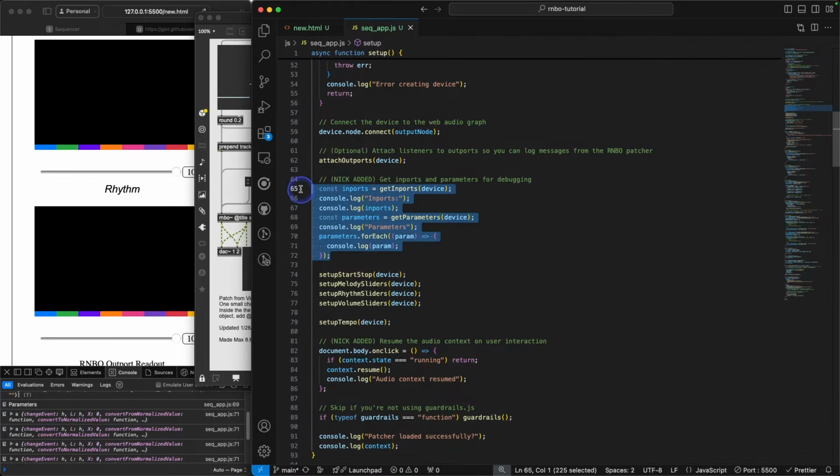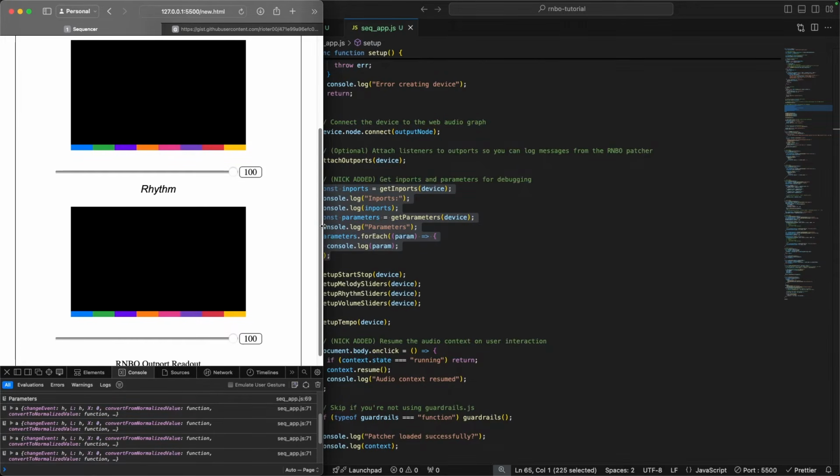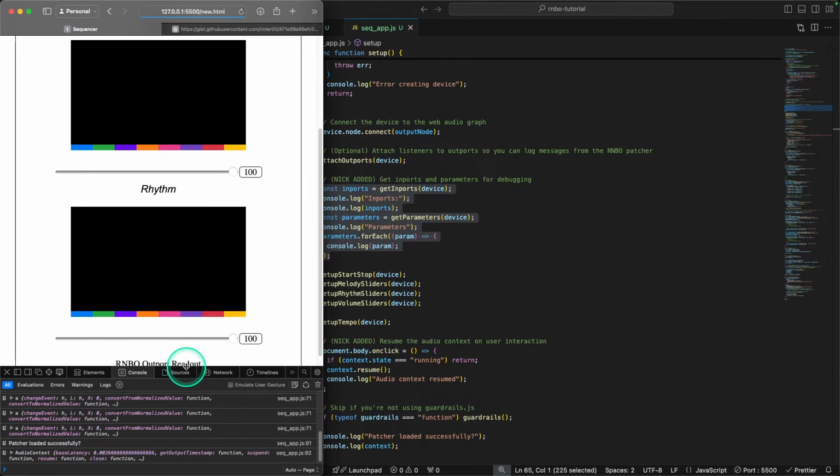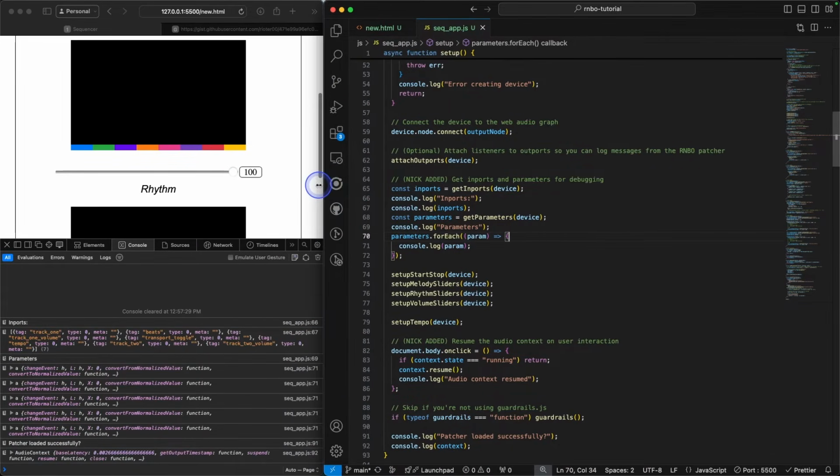And this chunk of code is going to be really useful because it allows me to see, does the Rainbow patch understand all the imports and the outports and the params that we created. So if I reload here and I open up this portion, we should be able to see lines 66, 67, if it's spitting out that information.